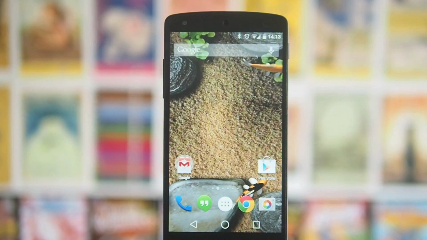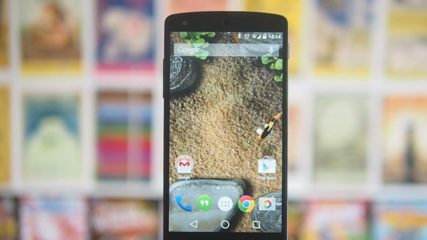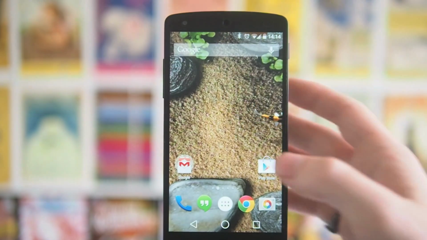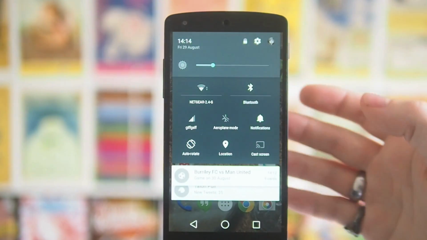There's pop-up toast notifications which work really well. I haven't tested it specifically, but I think they tend to only show up in full screen. They're not very obtrusive and they look quite nice. They look much better than the clone versions you can get through Xposed modules and stuff on KitKat, so they've done a great job of how they actually look.